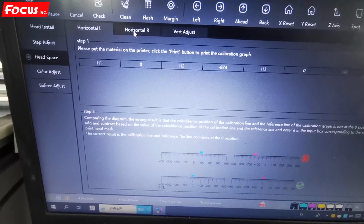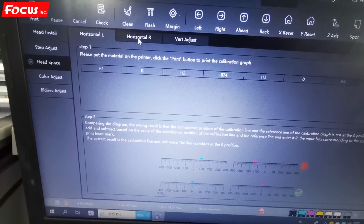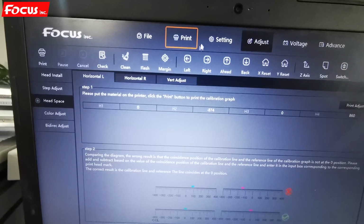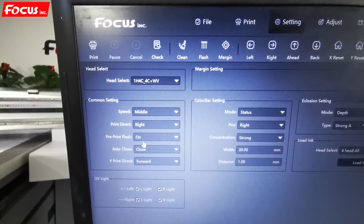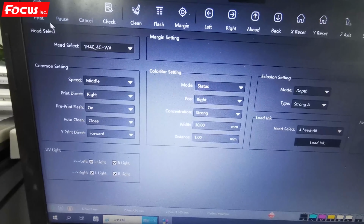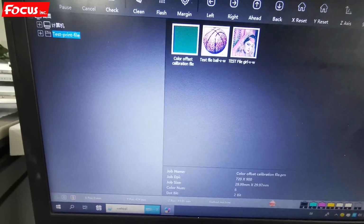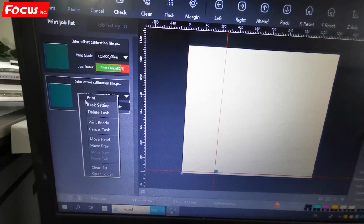And then we do the test print for the overlap color offset by horizontal to right. First, we go to setting and we choose print direction to right. And then click save. And then we print the same image as before. Choose this color bar print and we print again.